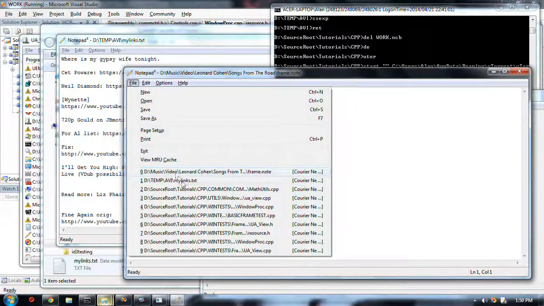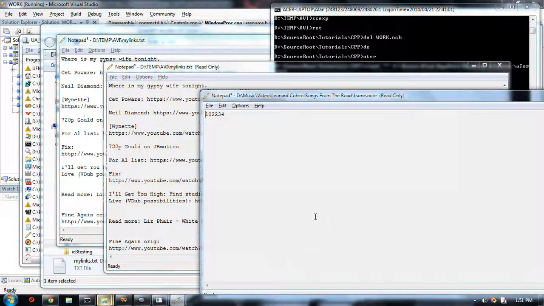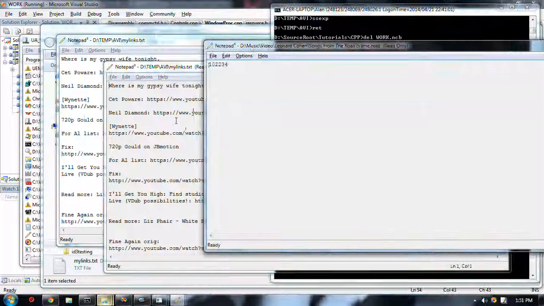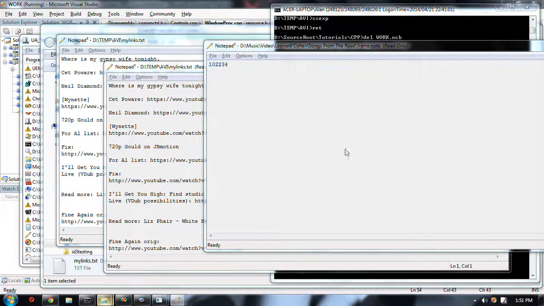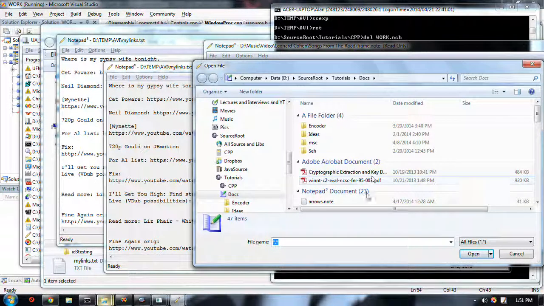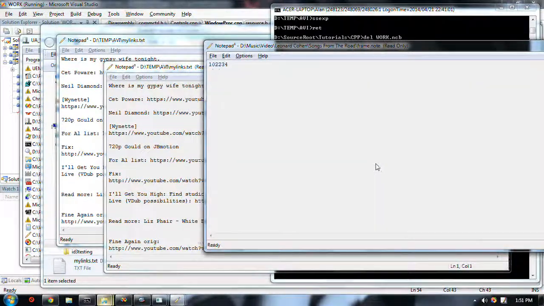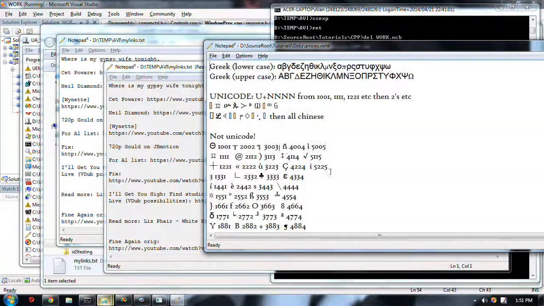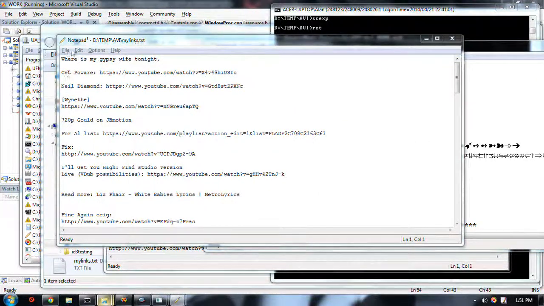Or if I went to here with this one, that's read-only, and these things are all sort of communicating with each other. The first person to open something can edit it if it's not read-only to begin with, right? But another instance.